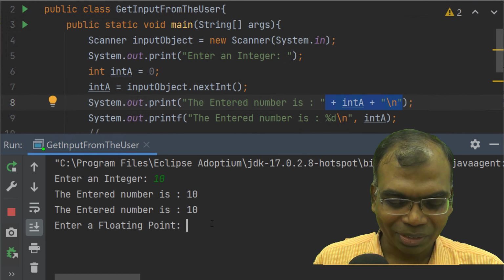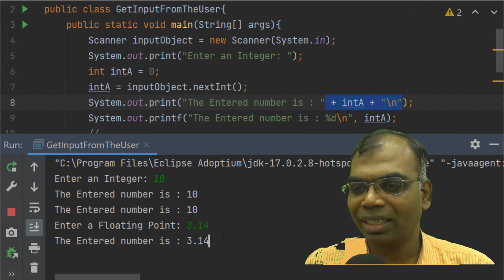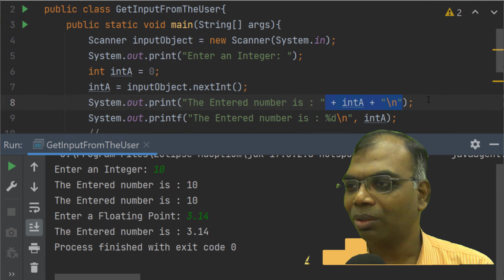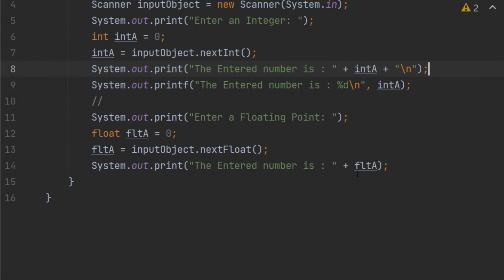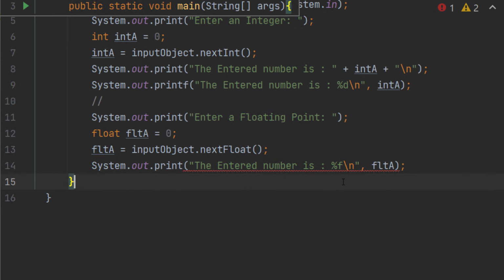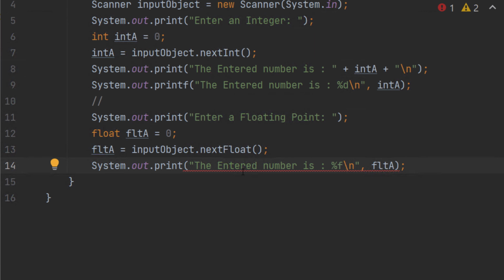Right, now let's go ahead here, 3.14, and then the floating point number gets printed. Now all looks good, and since I personally prefer the format string, I'm going to replace over here also with the format string, and now my code is complete. Right, so there is an error according to this. What is the error which is there? System.yes, float, everything looks good. Next float, but still the error is shown.